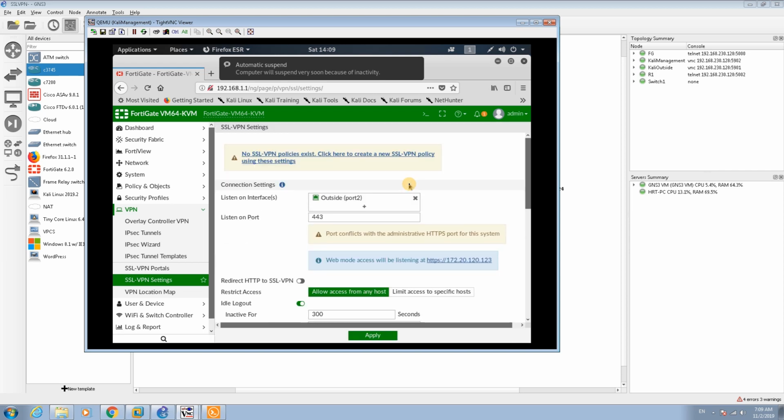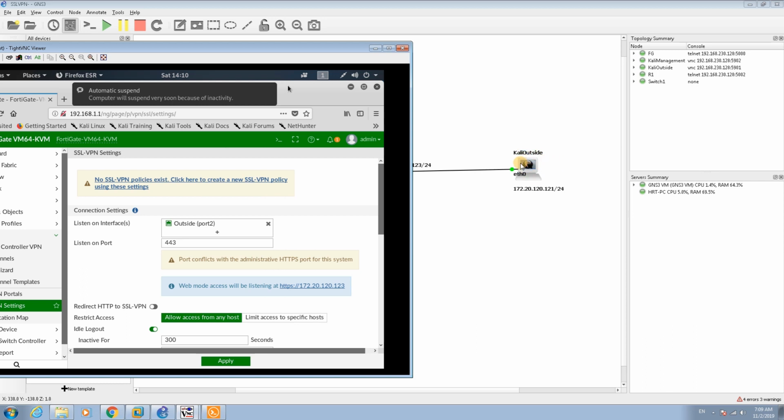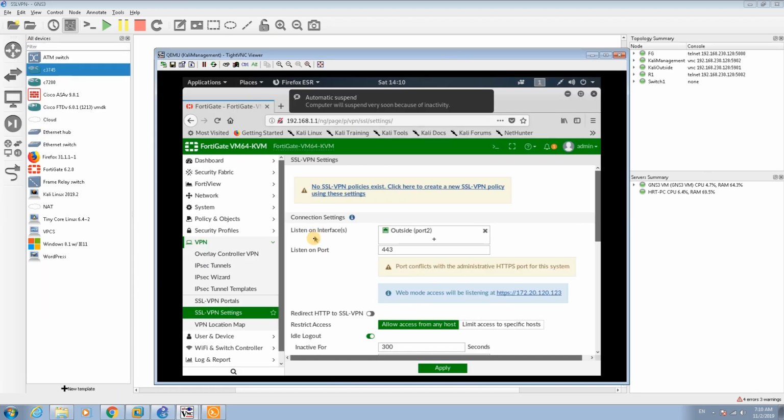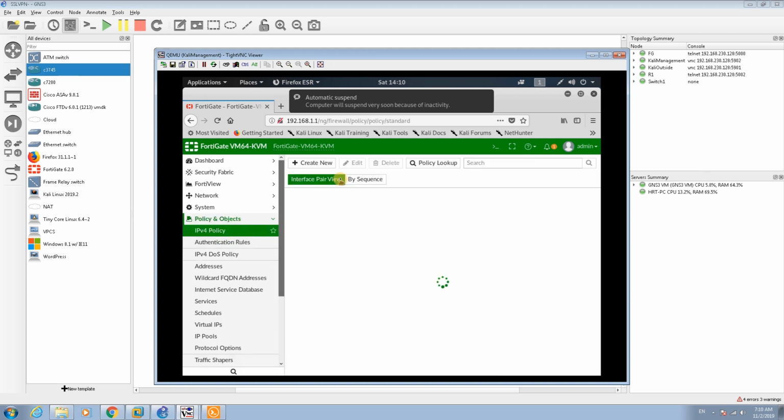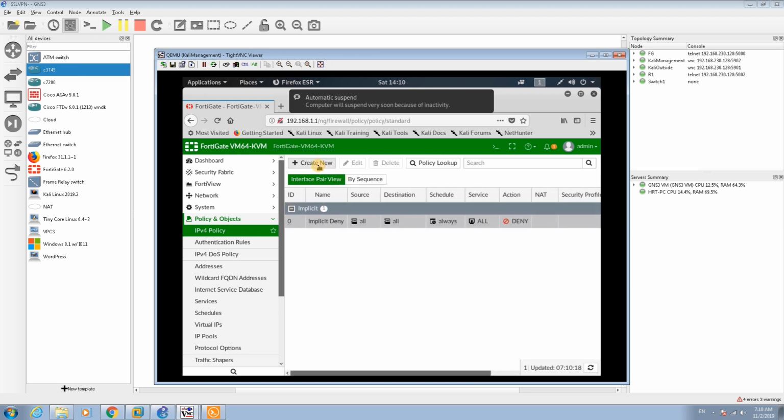Now if I go to this Kali outside and enter this IP address, I forgot one step. Actually, you should set the policy here, and the next step is setting the policy.